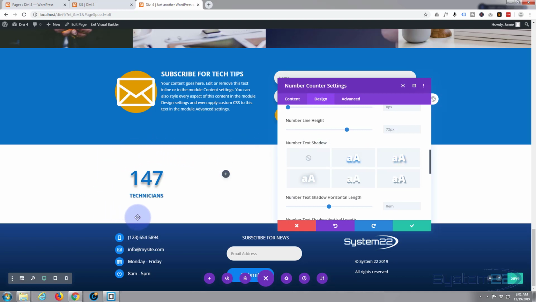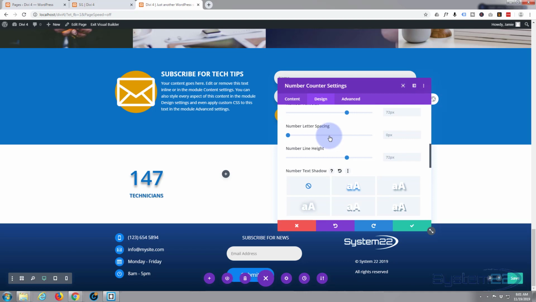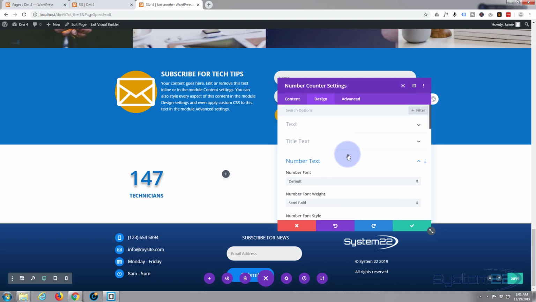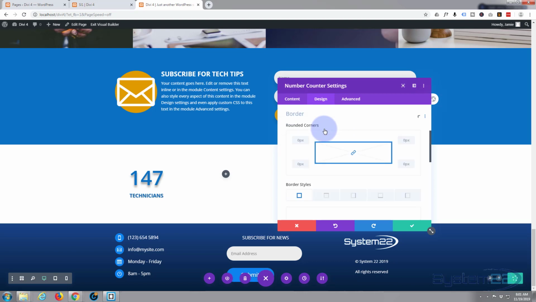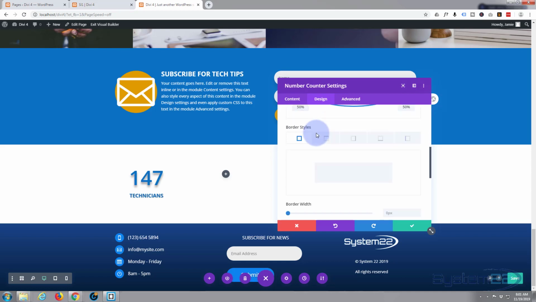Okay, that's shaping up. What I want to do though, like we did on the other side, is put a circle border around it. And that's pretty easy to do. It's got all the tools here. So let's just close this one up. Title text or number text, just click on it, it'll close it for you. Let's go to border. Open that up. I'm going to write 50% in here. If you've got that little chain highlighted like that, it'll do all four at once for you. 50%. And you can't actually see anything because I haven't told it to give a border width.